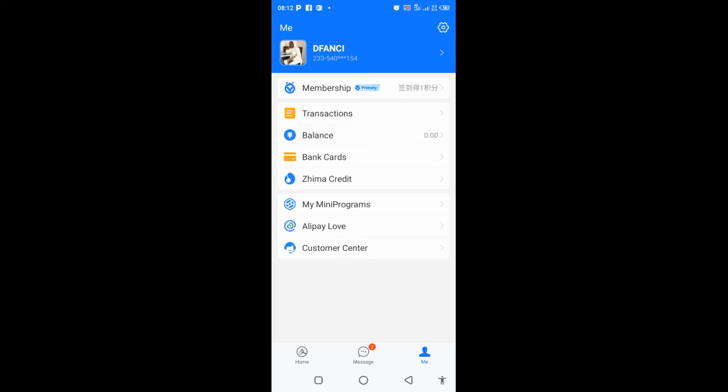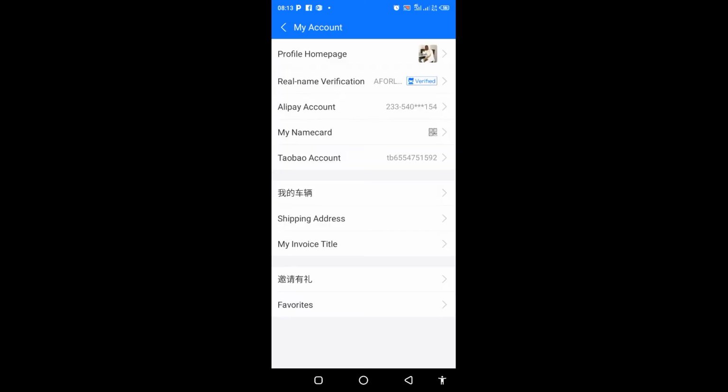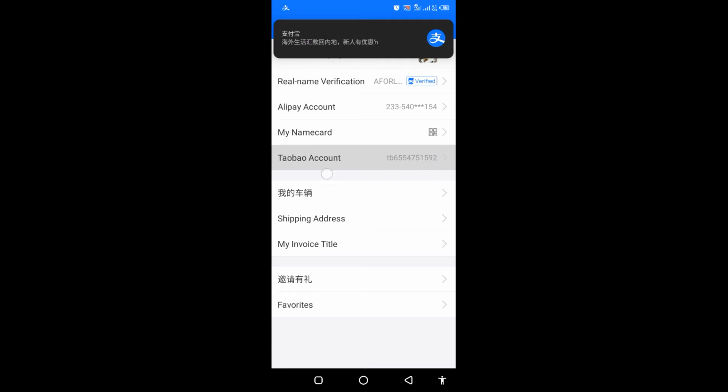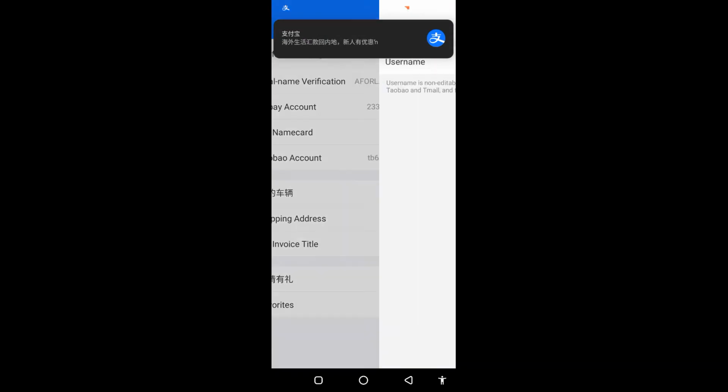So when you come here, let's check where we can get the username. At the top here, if you haven't set it up, you will see nickname not set. You click on it and then do the necessary settings. Now when you come here, you see that it has already given you a Taobao account.